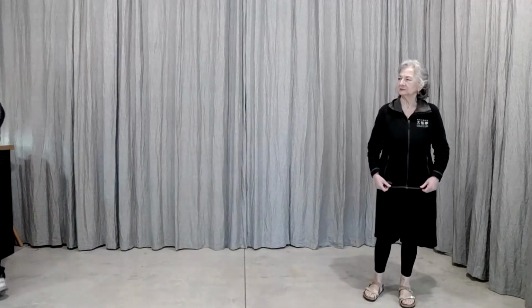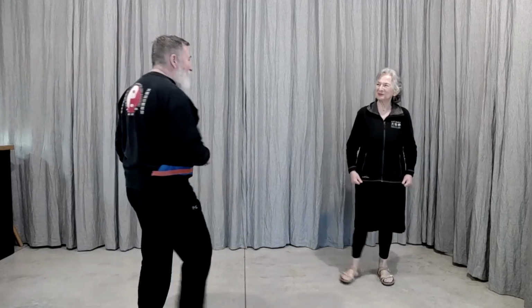So on the first exercise, you come around and you hit it right in the center, in the back. And you can feel that vibration go all the way around. On this exercise, instead of right in the center, we're hitting a little bit off to the side. And this side.